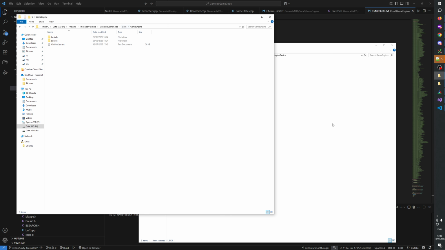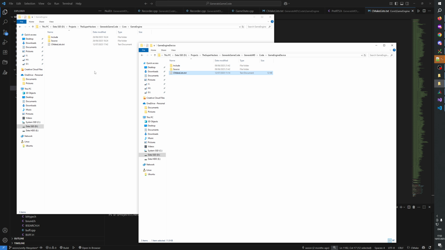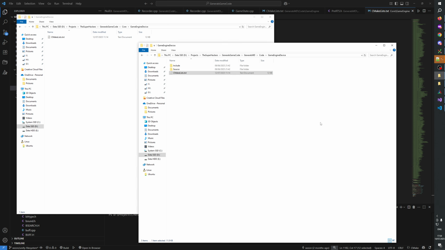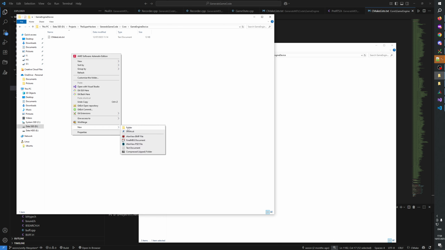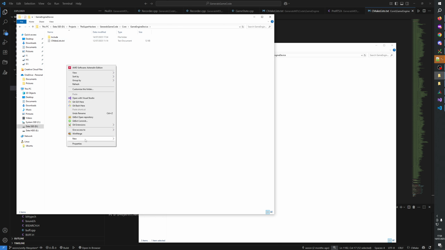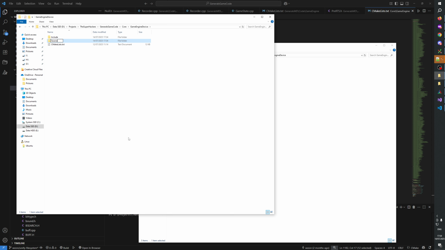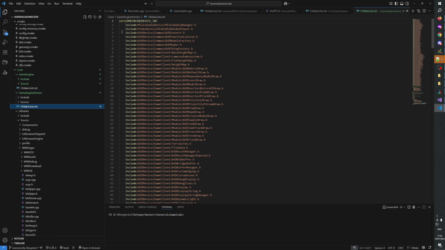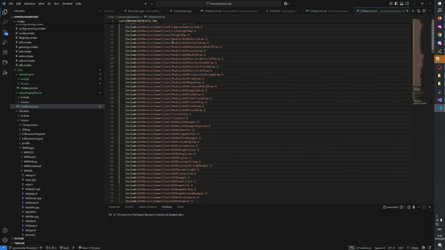So that needs to go into game engine device. Then in here we will have some include directory and the source directory, right? So then here we have all this. So I think for starters we comment them all out. Yeah, which is not so many.